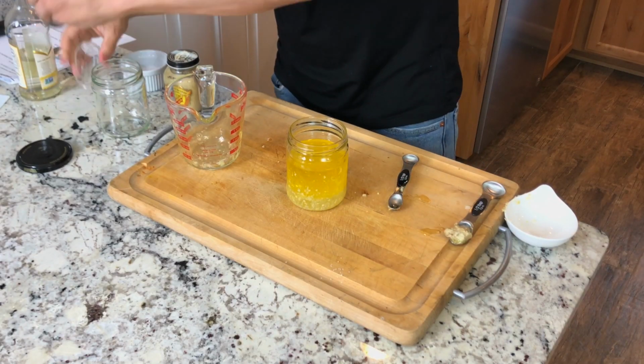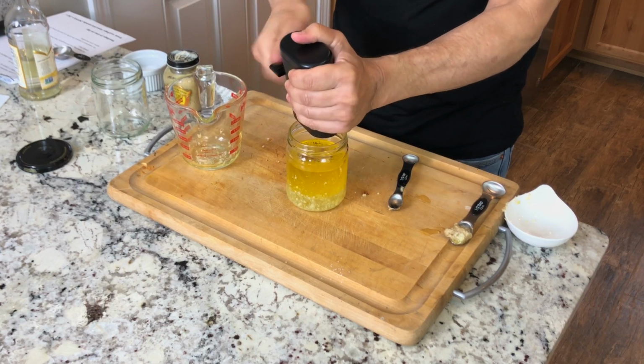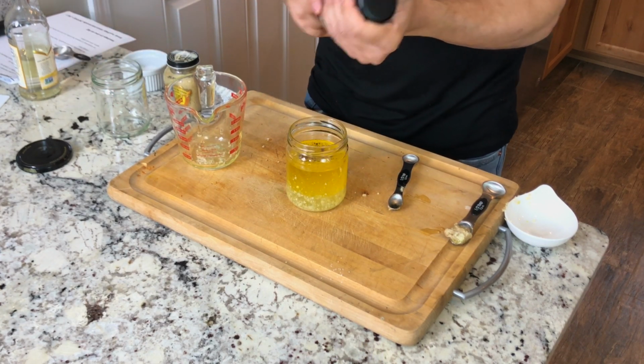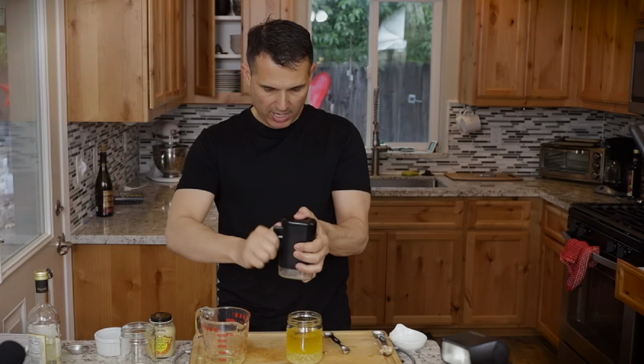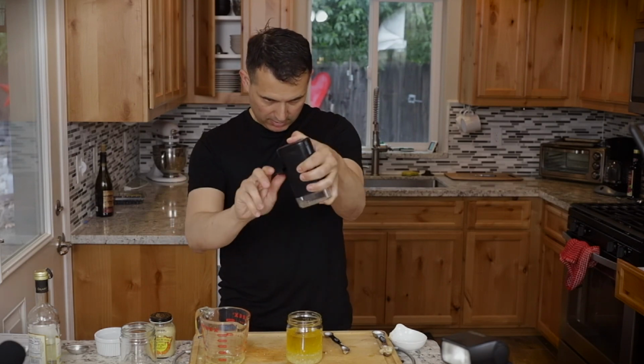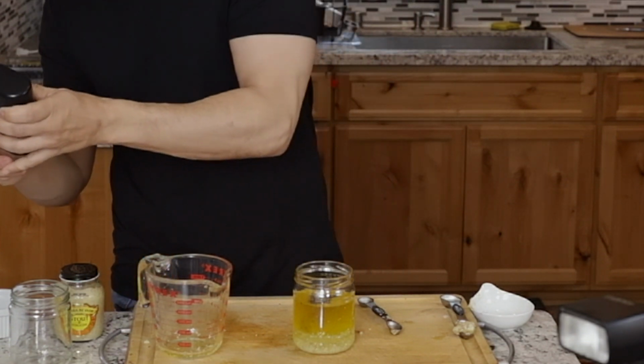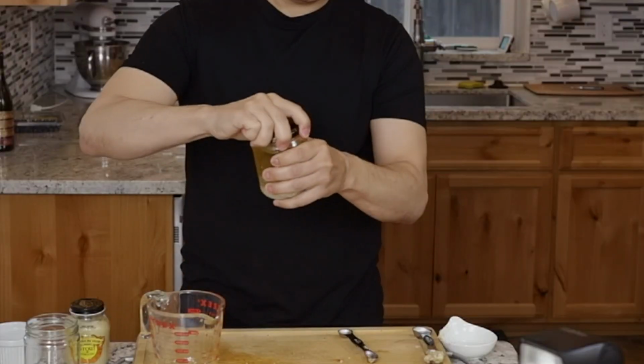Let's put my black pepper in there. Put that in now. Fresh ground black pepper is always best. Again, this little pepper grinder is nice because it has a texture base, and you can measure out what you want. It's probably about 1/2 teaspoon of fresh ground black pepper there. Mix this up.